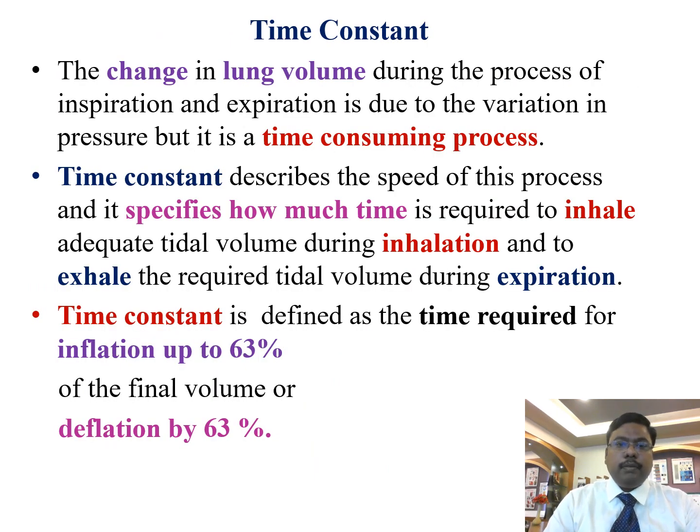Time constant. The change in lung volume during the process of inspiration and expiration is due to the variation in pressure, but it is a time-consuming process. Time constant describes the speed of this process, and it specifies how much time is required to inhale adequate tidal volume during inhalation and to exhale the required tidal volume during expiration. Time constant is defined as the time required for inflation up to 63% of the final volume or deflation by 63%.